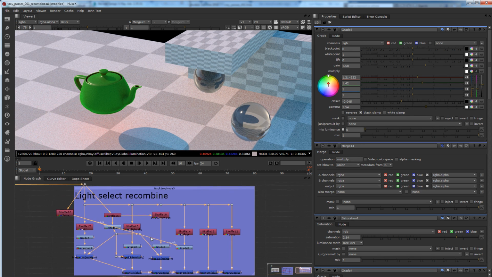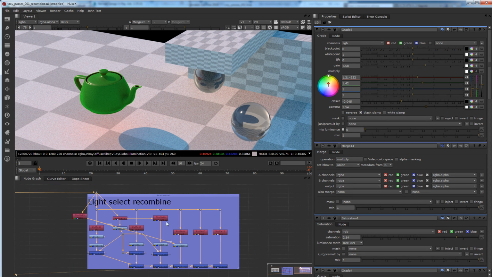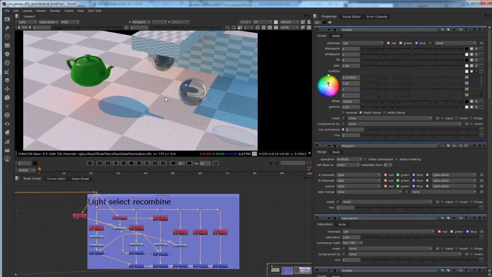So this is the light select version of it, which I think is the one that I'd use most often at this stage, because a lot of the scenes that I get to do don't necessarily have a lot of lights within them, so it's not difficult to put out each of these light select paths, and it gives the comper an awful lot of options to mess around with things afterwards. So it's a very, very flexible way to work.